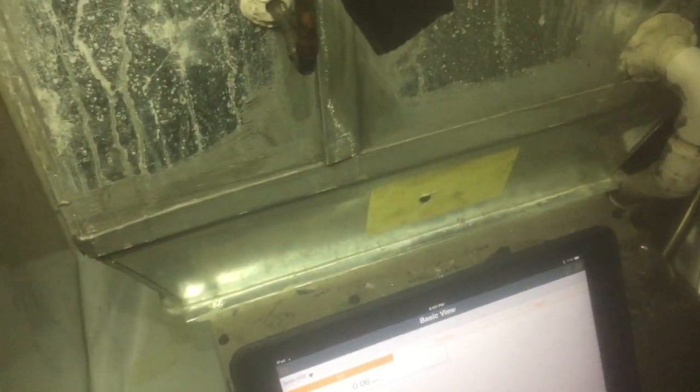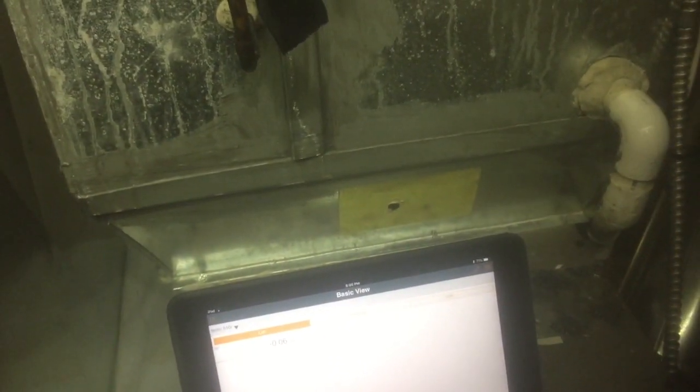I've also got a hole up here in my supply. I have a transition between my furnace and my A coil. That is also the preferred place to take your supply reading. However, often not there in the field, so I'll also go through where I like to put the hole for my supply static in the field. Alright, so we want to get a hole far enough away from the filter cabinet, but not where the blower is. So I go an inch or two, and I typically go about center of your filter opening. Want to insert the tip in the direction the airflow is.